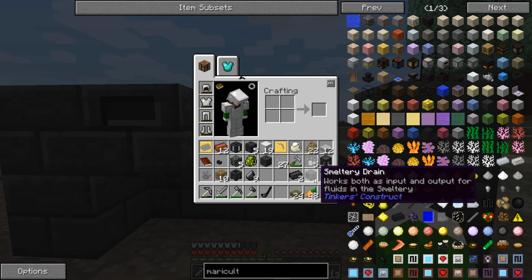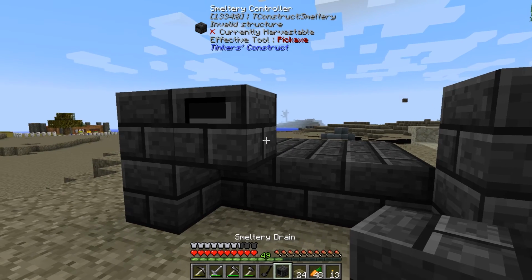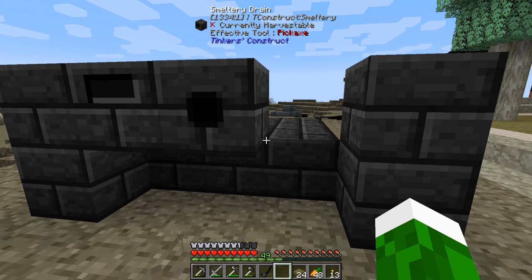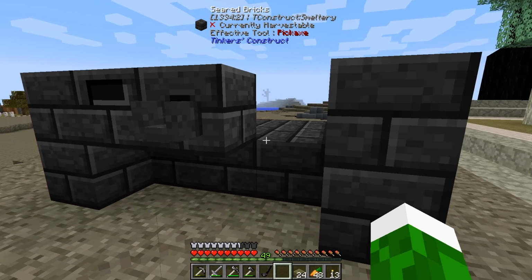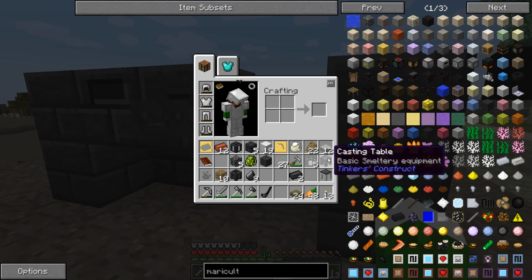We're going to have both input and output for fluids. The drain, I guess we can put that there. I'm going to put the faucet on there, I suppose. That's how it works, right? Yeah.